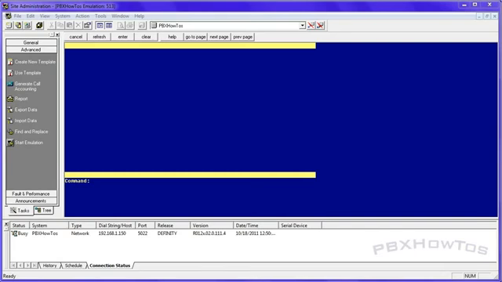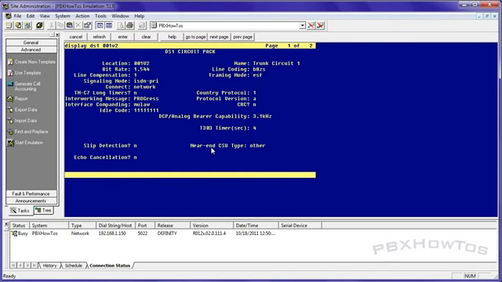Basically this is a review of what we did. We added our DS1 001V2, and you can see it's added here. When we add this, we plug in our circuit, we turned up our CSU, we made sure it was working, we did the acceptance from the carrier, so we're ready to add our trunking.